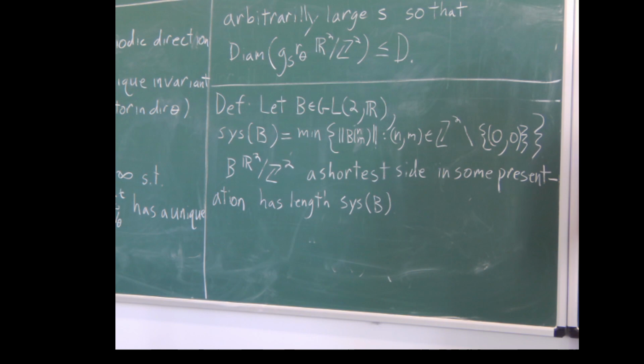So for example, I could do this guy here. This is probably the next easiest one. I want to do 1, 1, and here will be, once again, 1, 0. Right? And I can have lots of different fundamental domains for this torus as R2 mod Z2, right? Fundamental domains for the action of Z squared on R2. And in general, they're all going to be parallelograms, and they're going to have pairs of sides which are integer vectors, and which when you put as columns in a matrix have determinant 1 or minus 1, depending on the orientation. Everybody okay with that?